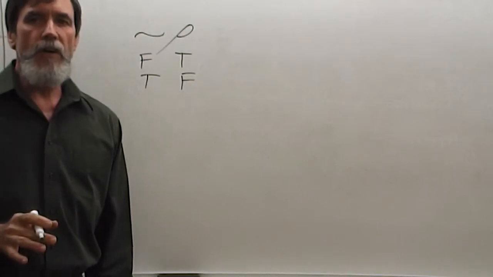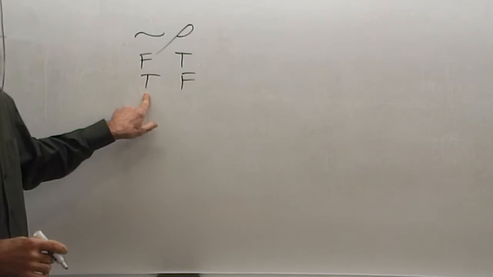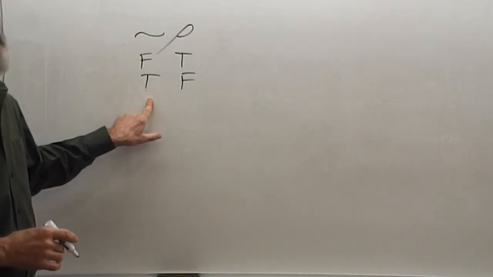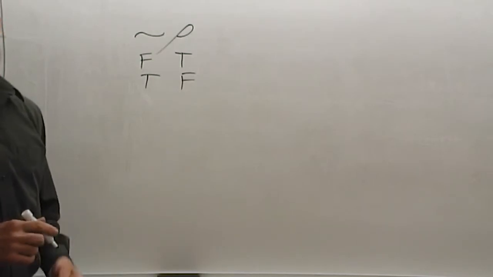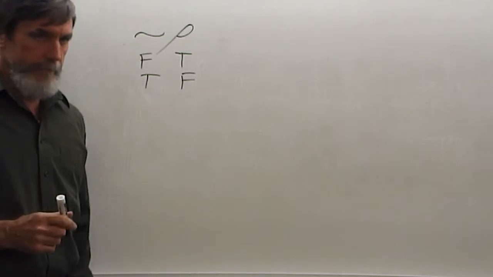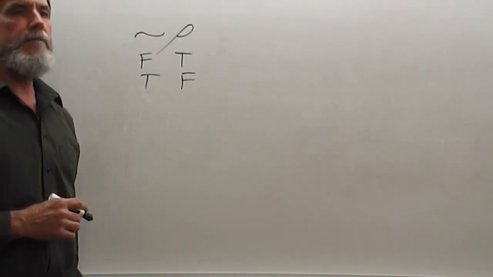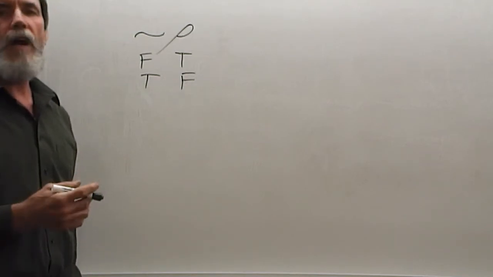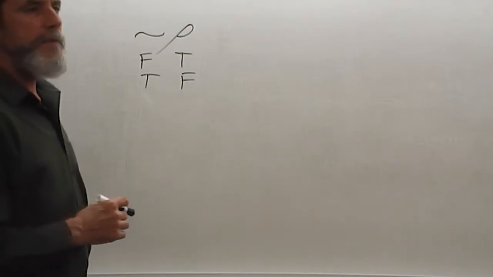Now, that curl is the symbol that identifies this compound statement. That's the truth value of our compound statement form. Again, it's merely a function of whatever it happens to be negating. Questions about negation? We'll read that not P, or not Q, or not R, or not S. Whatever it happens to be negating.